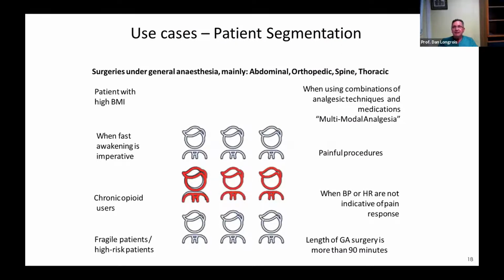Now, if you go beyond this personalized dosing, then of course you can segment the interest of the NOL, and it can be abdominal, orthopedic, spine, thoracic, because each surgical specialty has its own challenges. But in my mind, beyond everything, what applies universally is this very high interpatient variability.